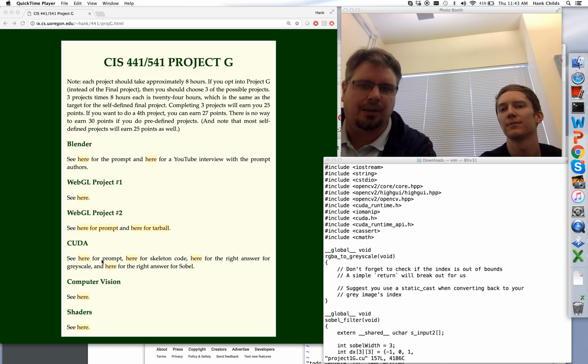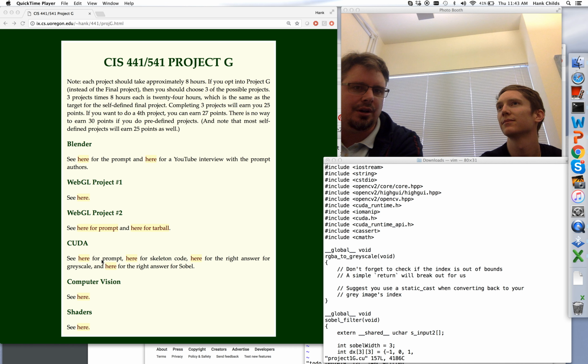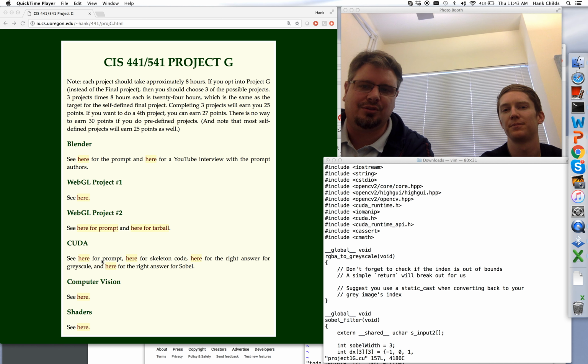To be clear, it's not a perfect fit for a graphics class because the projects aren't really doing graphics. The projects are programming a GPU, a graphics card, but we've decided that's within scope, and I actually think a lot of people are interested in this. So thank you for putting together this material.